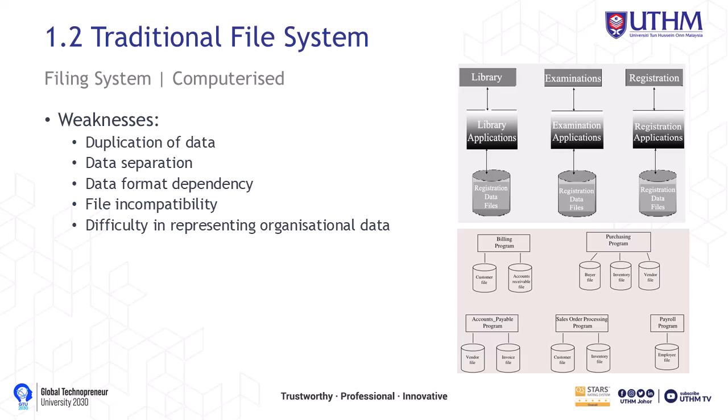Next is file incompatibility. Files processed by one programming language may not be compatible with another, creating issues in communication between different systems or programs. Lastly, difficulty in representing organizational data. Due to a lack of standardization between departments, it is challenging to present data to reflect the actual organizational structure. This can obscure the relationships between records across different files, making it difficult for users to extract meaningful information.